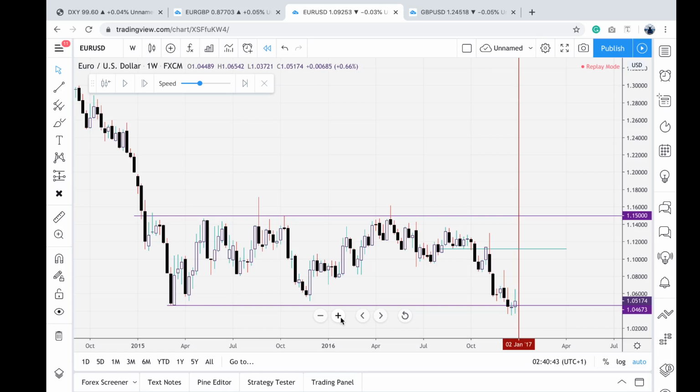If you're not really sure about what DXY is doing, look at fiber to complement your bias on the DXY. If DXY is bearish, fiber would most definitely be bullish. So if you're confused about what the DXY is doing, simply check the fiber, as 85% of the time fiber mirrors exactly what the DXY does.